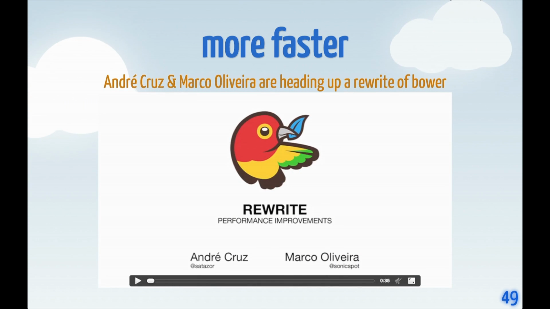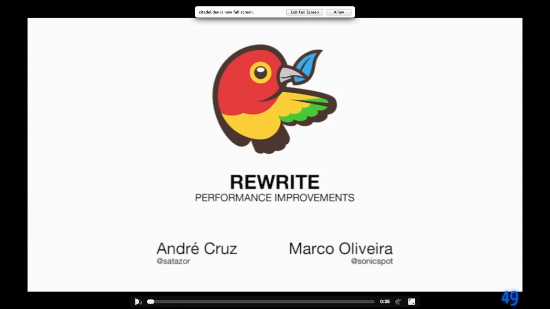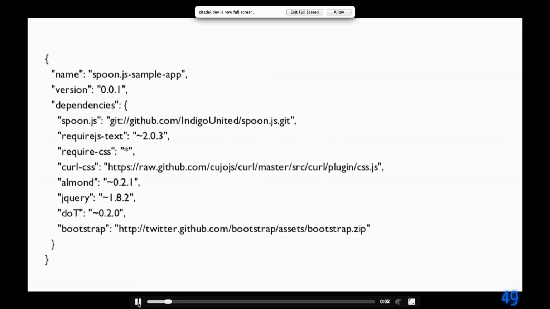Andre, who is the lead developer for Bower, and Marco have been working on a rewrite of Bower to make it faster, to make it easier for us to work on, and to add better features. So this is the quick video he made. Let me go full screen here. I'll probably pause it. It's a really short video.